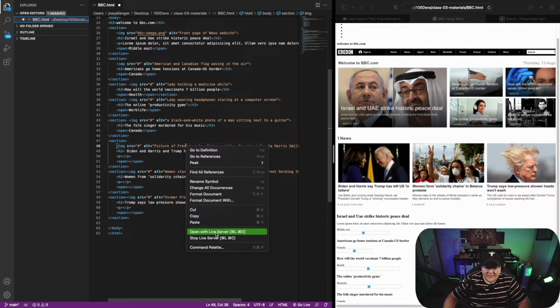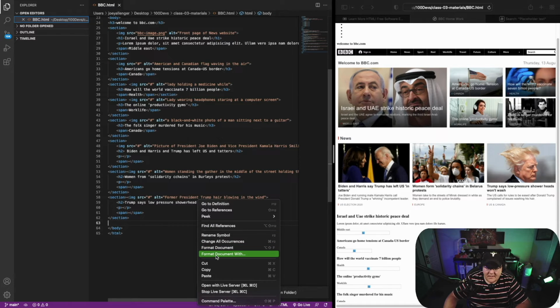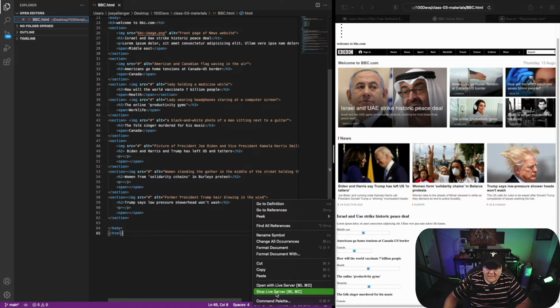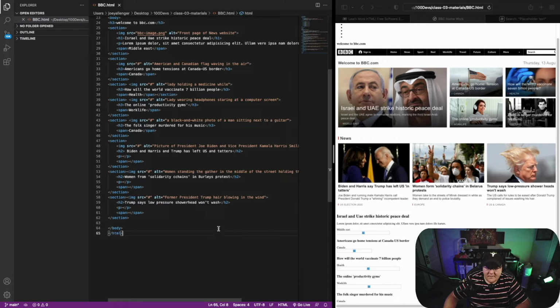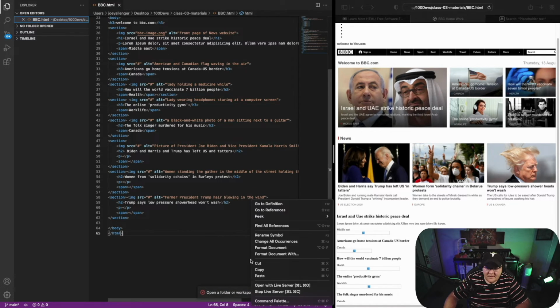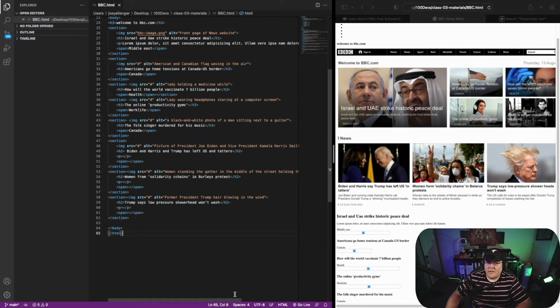Open with live server. No, it's still. Let's go ahead and stop it. Stop live server. Open live server. Nope, still doesn't like me. I gotta figure that out still.